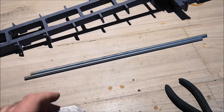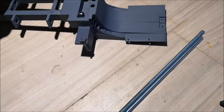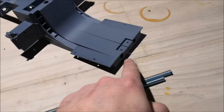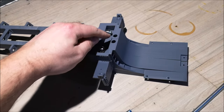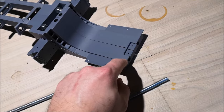So these are the leftover rods that I have, and I will now be using them to reinforce the front. We will have rods going down these holes and also on the front. So I will be cutting these now. Two of them will be 7 centimeters long, and two of them will be 14.5 centimeters long.